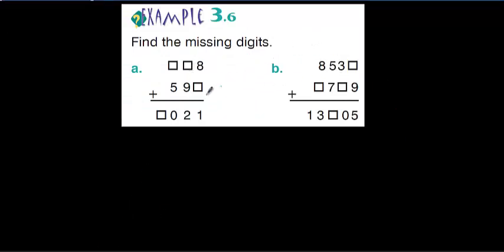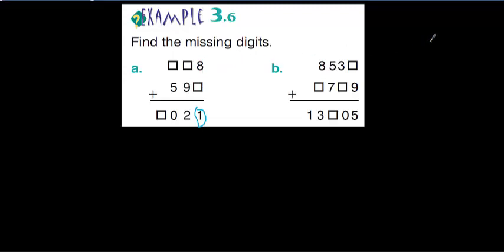Okay, this is going to be class work. We are going to solve this question in the class, and we are going to find the missing digits here. So we are going to try to understand what the missing digit is. As we remember from the previous question, when you add two numbers, if you get a number greater than 10, you write the last digit only, like 21, the last digit is 1. But when you add a number to 8 and the result ends in 1, it means that this sum is more than 10. How did I understand?